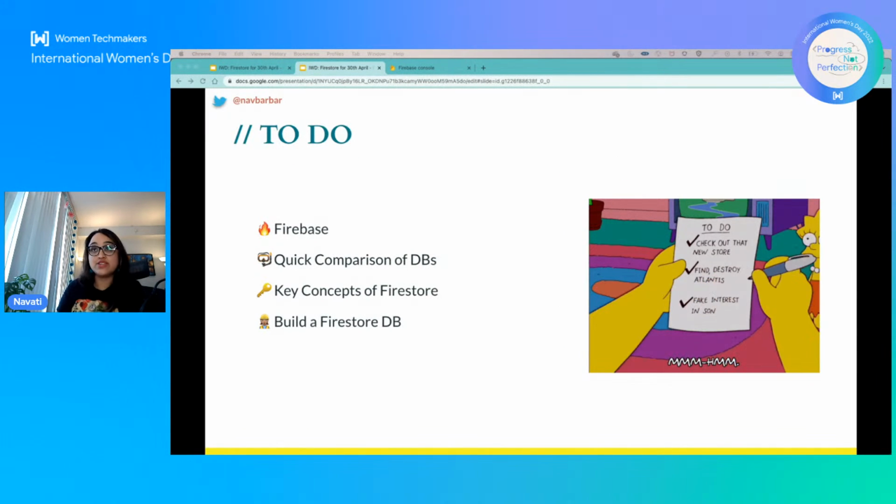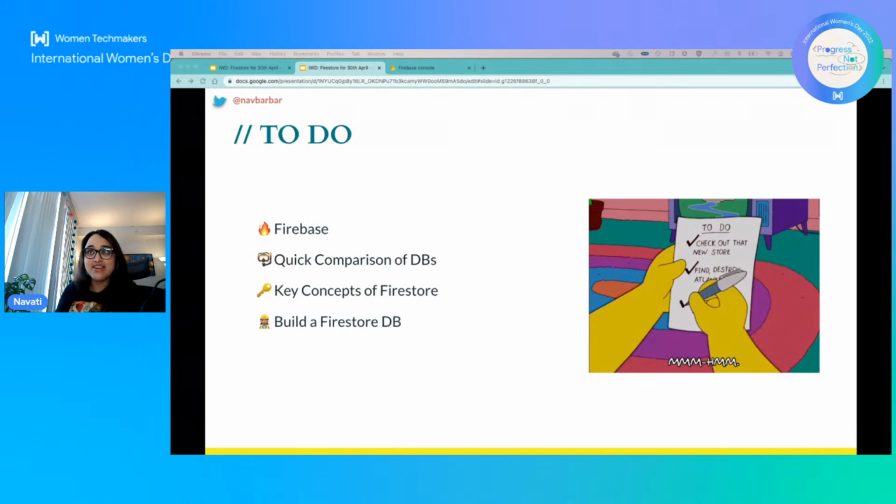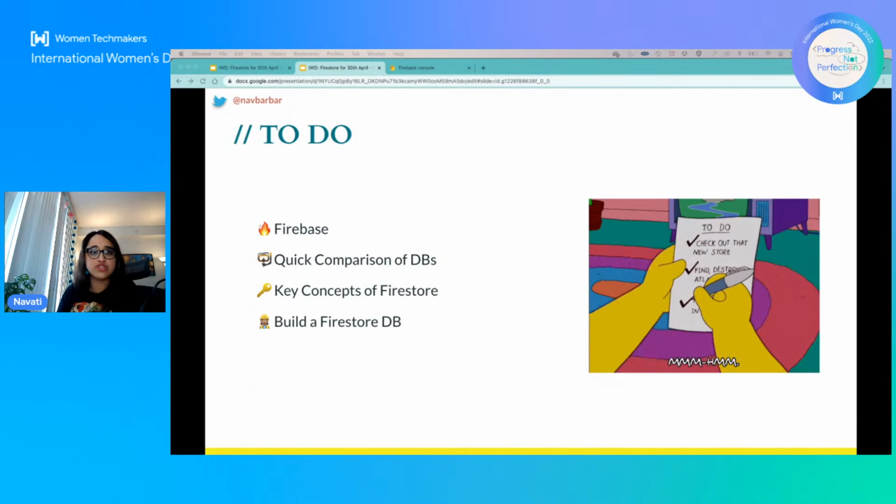Today I'd like to talk about Firestore, as you know, and I want to help you understand some of the core concepts so that you can go ahead and start building your app. Being an iOS app engineer, my examples are in the Swift language, but the code would look very similar in any other language as well. We'll look at what Firebase is at first and see what services it provides, and then compare the two types of database, which is relational and NoSQL. Then we'll build a Firestore database together with an example.